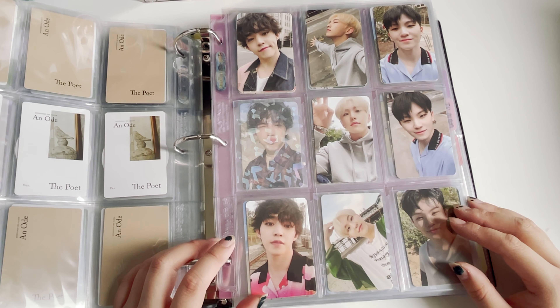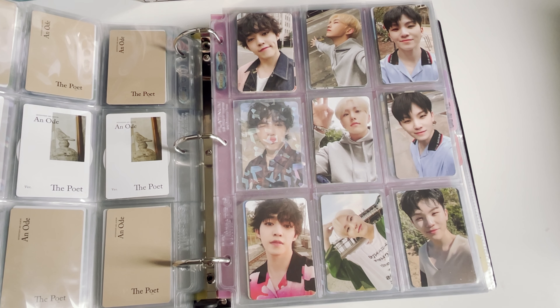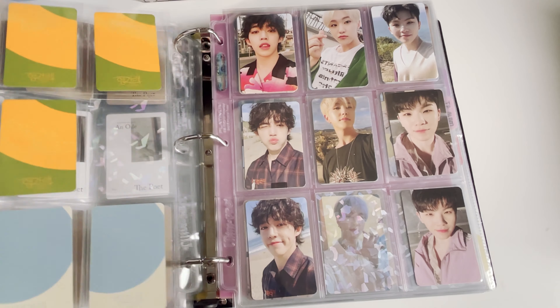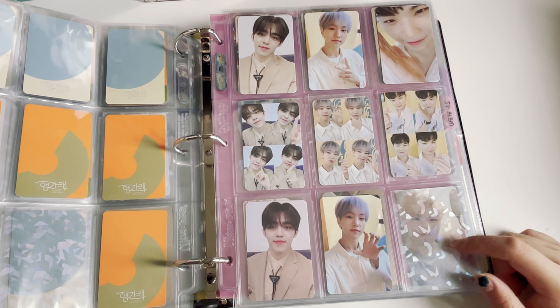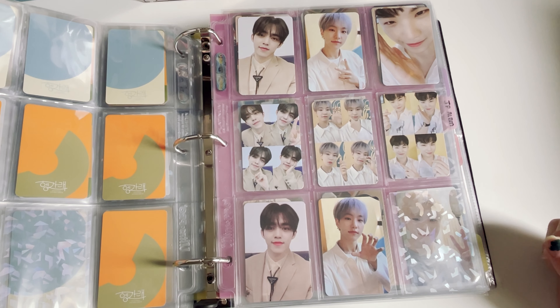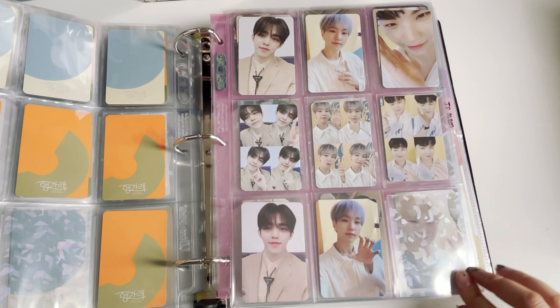With Hangarae, I have two missing photocards because my friend has them. I haven't been able to see her at all — it's been over a year because of COVID. Hopefully I can fill the binder spot soon, otherwise I'm going to start buying them. This one is just so satisfying — I'm just missing the Ouija which is at my Neokyo address, and I can't wait to fill that because this is my favorite page out of the entire binder.